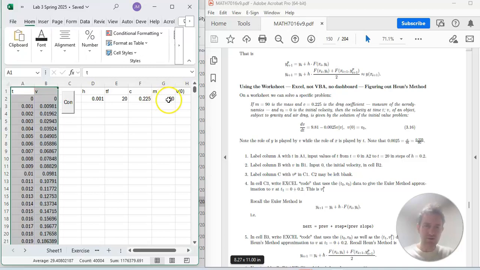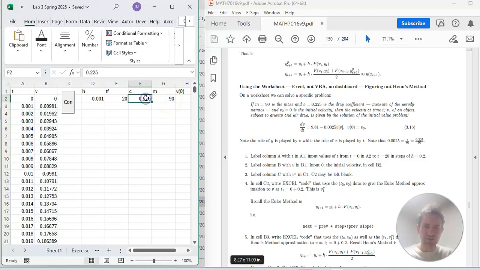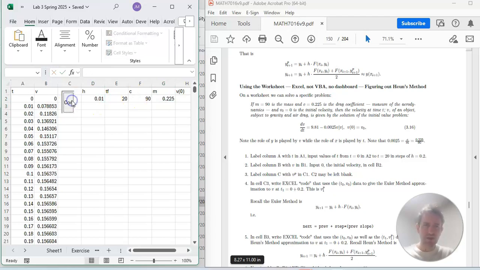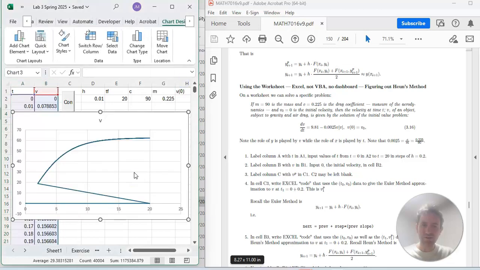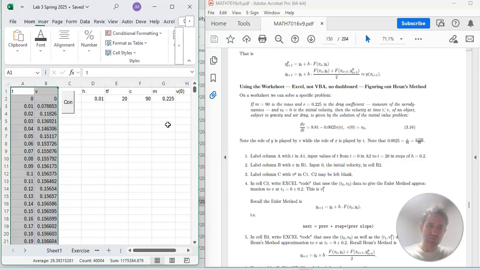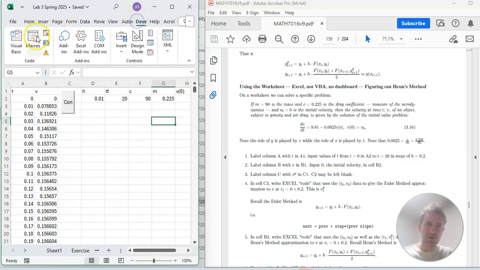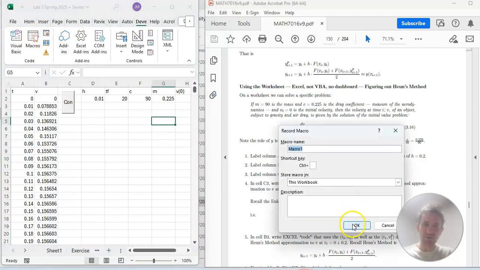In any case, that's not really what we wanted, especially since I changed it back the other way around. It's going to go 0.01 this time. Now I've got an issue where I have old data. So remember, I should do the macro recorder. So you're going to see the old data. See that? So again, just to remind you, the macro recorder, developer, record macro, macro 1.